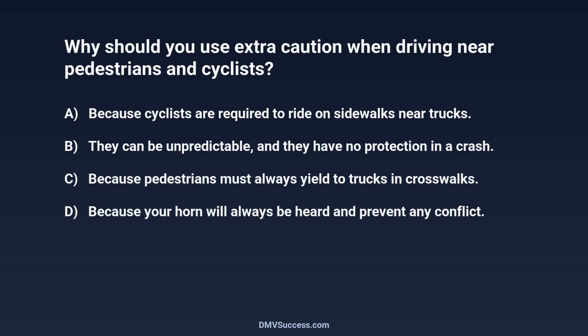Why should you use extra caution when driving near pedestrians and cyclists? A. Because cyclists are required to ride on sidewalks near trucks. B. They can be unpredictable, and they have no protection in a crash. C. Because pedestrians must always yield to trucks and crosswalks. D. Because your horn will always be heard and prevent any conflict.